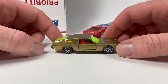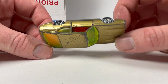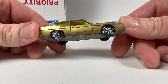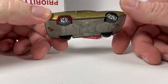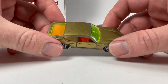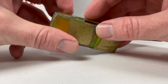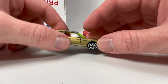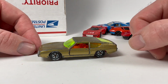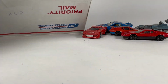It's an interesting car. Now, proportionately, this is a little weird. The color's kind of neat. It's kind of a gold, green tinted windows. That's odd. You know, the wheels say Siku on them, so obviously the brand identification is pretty obvious. It's got a metal base and metal body. It's got opening doors that open actually quite well. And just a weird little oddity. I'm going to have to save some eBay searches, I think.